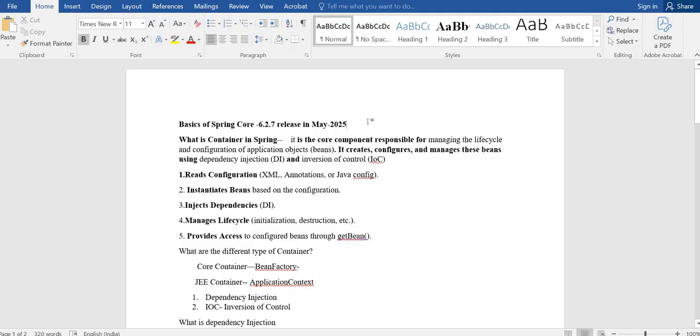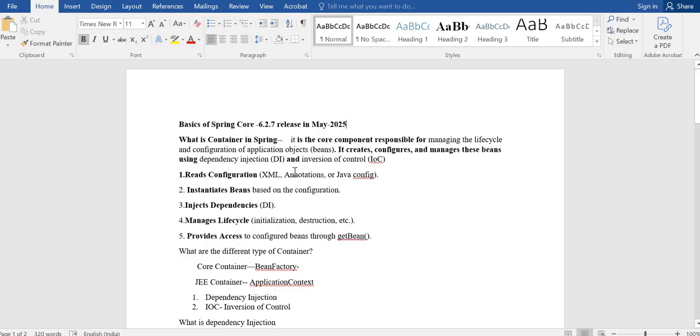Okay, but yeah, we know right now everyone is using Spring Boot, right? So I thought I should give some basic understanding of Spring Core and apply the same in Spring Boot, right? Because anyway you have to work on Spring Boot only. In the industry right now, Spring Boot is a first requirement over Spring.